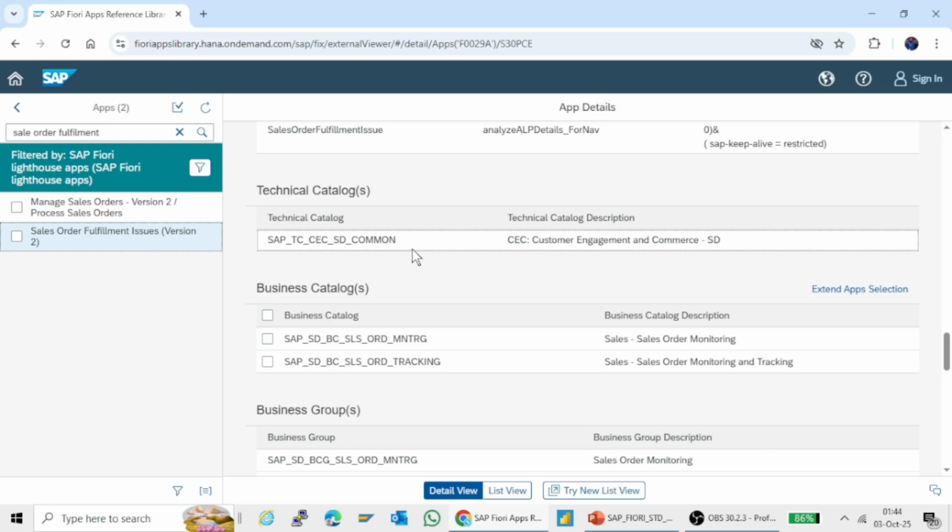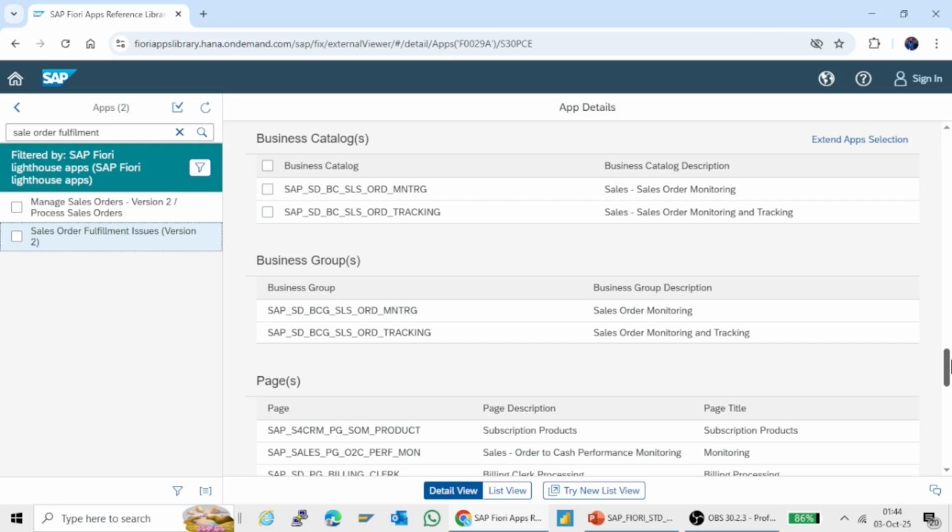So these are the background technical things which are required to activate the SAP Fiori app. If you want to know more information about these OData services and other SAP Fiori apps, you can comment to me at any time.